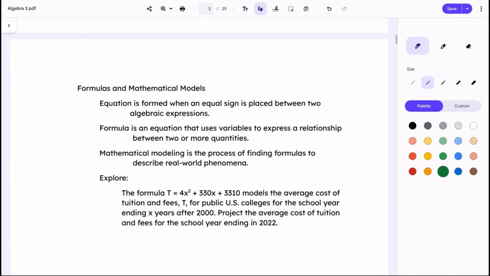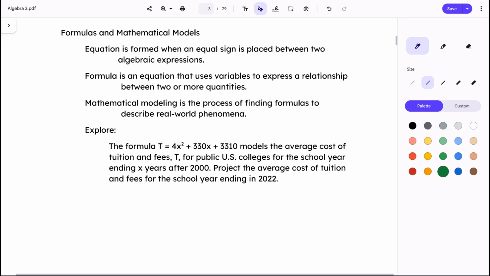All right. So now let's get into formulas, okay? Because after we figured out how to start solving things, they start to throw in these equal signs, and that's when you're actually evaluating for a variable. You want to know how much something is. So like I said earlier, an equation is formed when there is an equal sign inside of your expressions. So it's going to be placed between two separate expressions. So again, remember, an expression could be a combination of a letter and a number, or it could just be a letter, or it could just be a number. But when you start to have expressions with an equal sign in the middle, they're switching it to an equation.